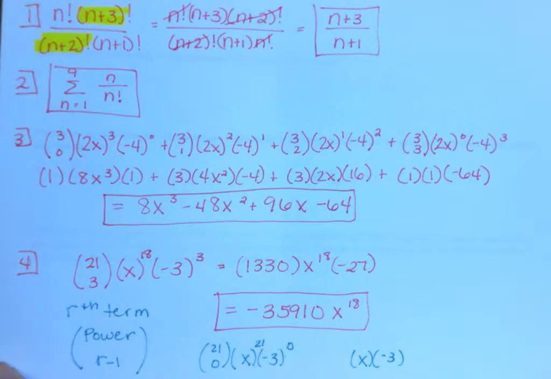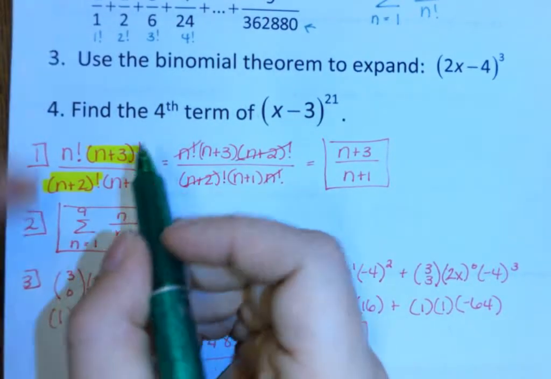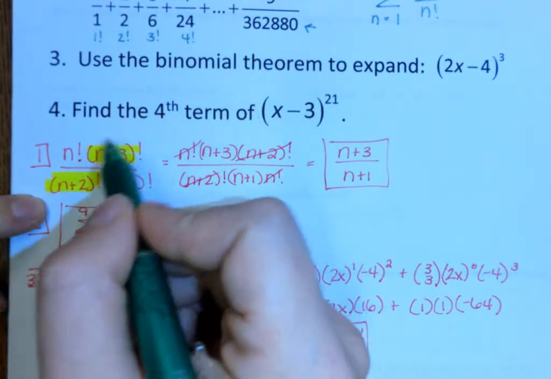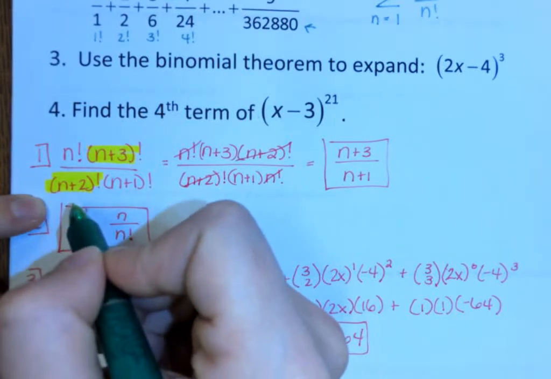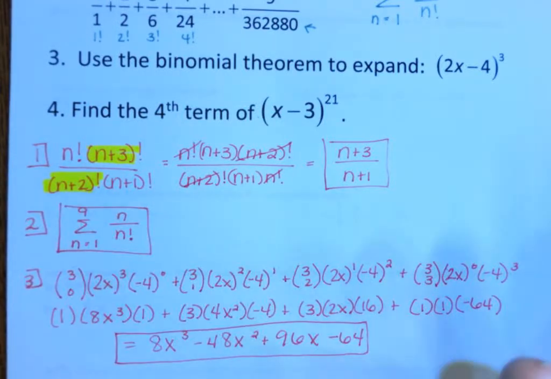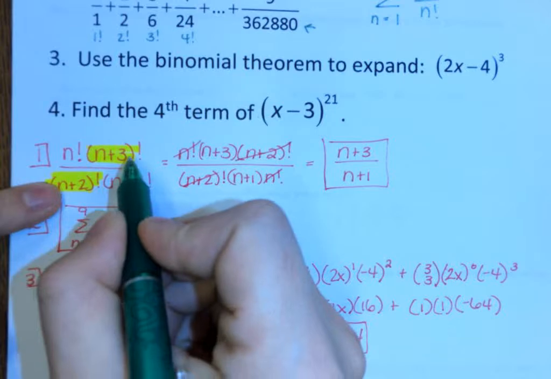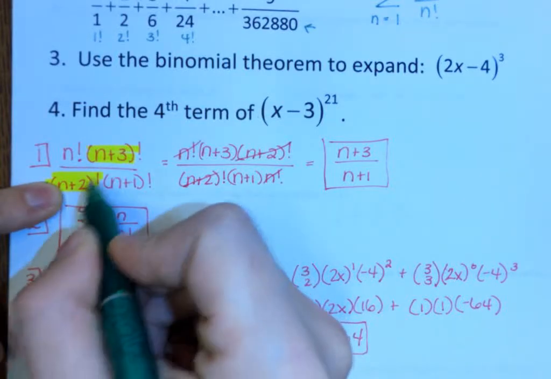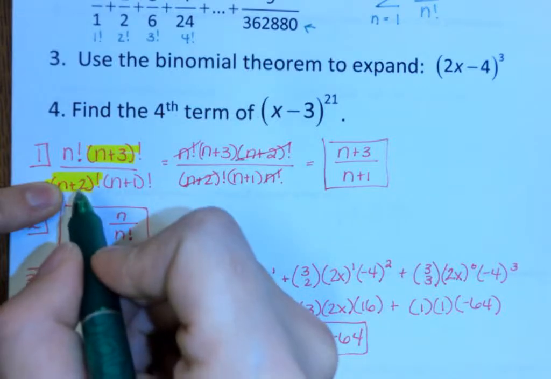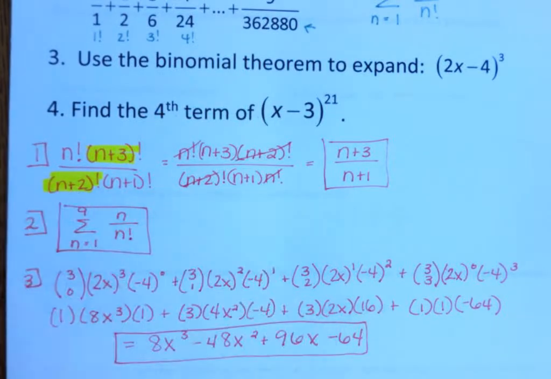What was your first step in solving for 1? For number 1, I looked at the terms it gave me, and I paired up the biggest on the top to the biggest on the bottom. And since there was only one pair left, they naturally paired up. When I looked at the biggest on the top, I said, okay, of those two, this one's smaller, so I'm going to spread this out until I get to this. Okay?